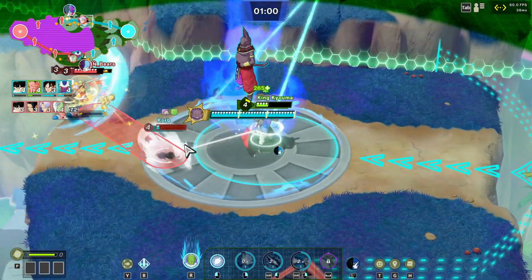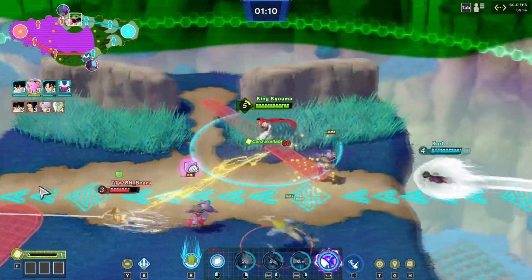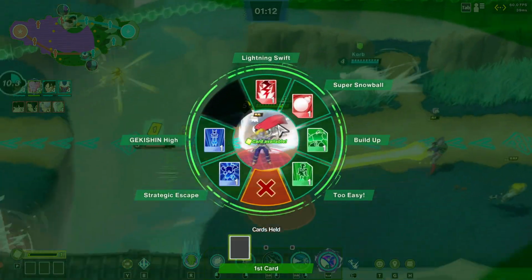I slowed them, so Gohan should be able to get away. Let's go. There we go. Oh, they're trying to run away. That's cute.